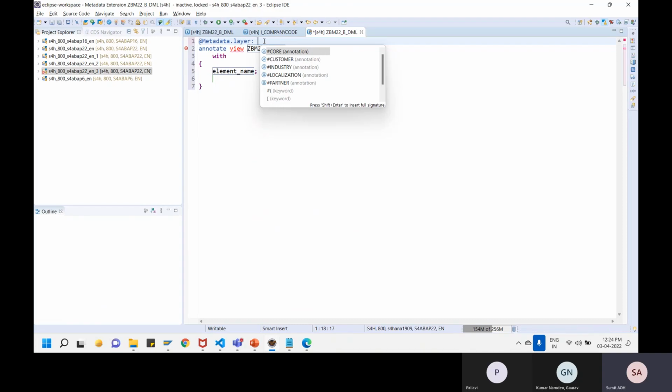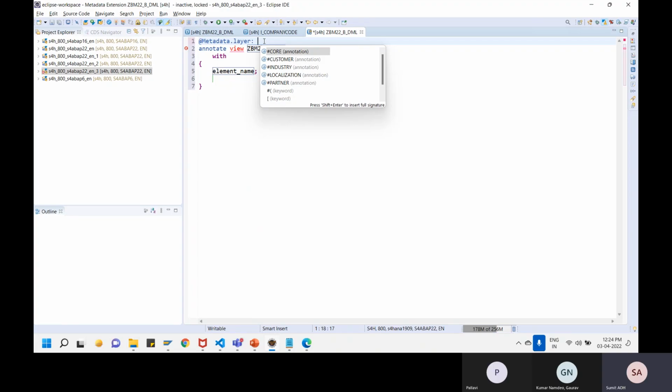They are the core developer of the application. The ultimate customer of the application would be the actual end user, the actual end company, the product-based company which is using that. And as you are working in a service-based company providing SAP services to another company, you would become the partner. So likewise, we can have multiple layers of metadata. There can be more than one metadata extension file.